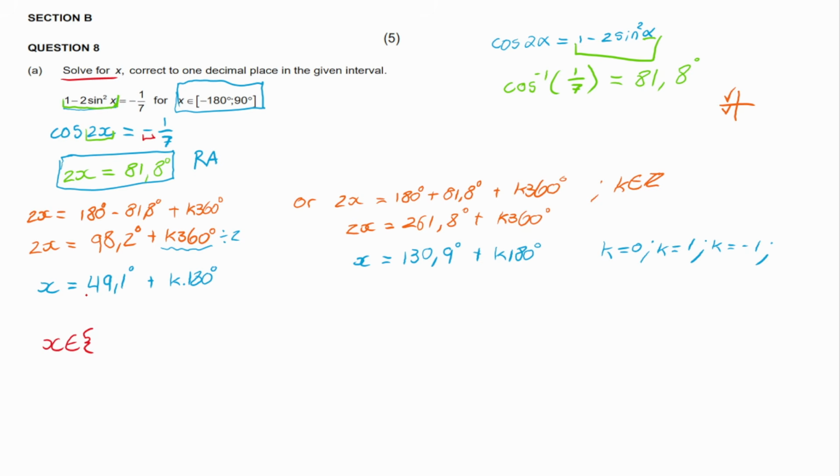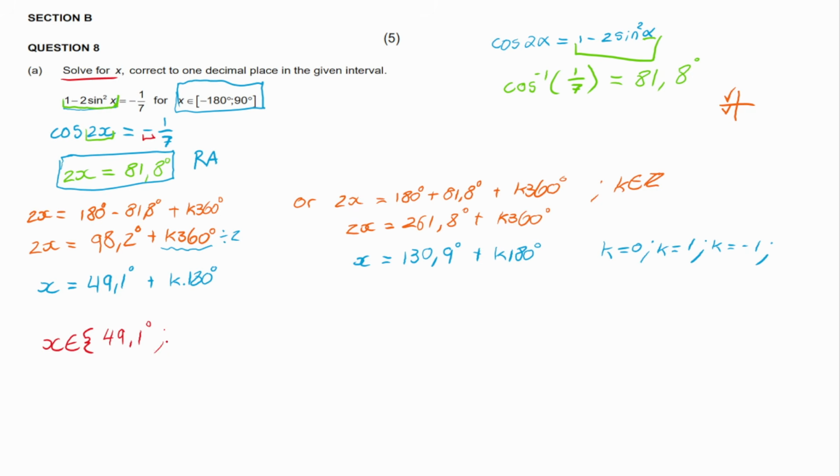So we're going to say x is an element of, and we open up a set like this. So what I'm going to work with is over here, I'm going to be setting k is 0. I'm going to see what happens. So if k is 0, this falls away, right? So this over here will fall away. And I'm just left with 49.1 degrees. Over here, if I have k is 0, that falls away, and I'm left with 130 degrees. But that 130 doesn't fall within this range, so I don't include this 130.